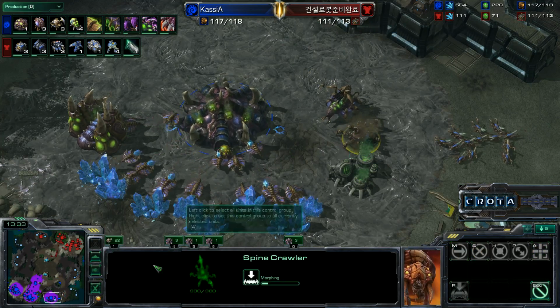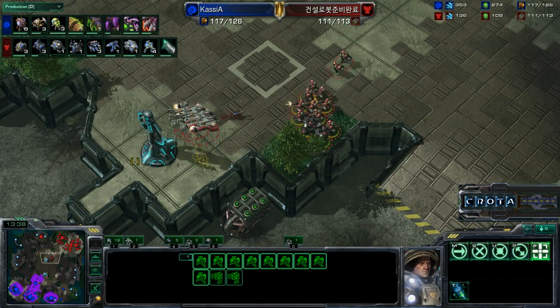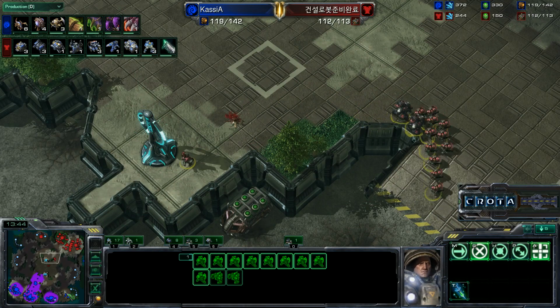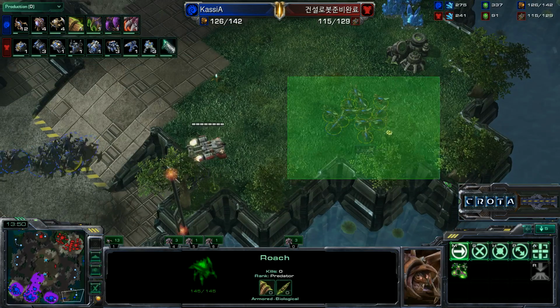There is also a spine crawler rerouting itself, as we now see a large push out from the center. One poor Zergling gonna get taken down there. Nidus network. I still do not see a Nidus worm anywhere on the map as the roaches are in position. Zerglings are already off over here.